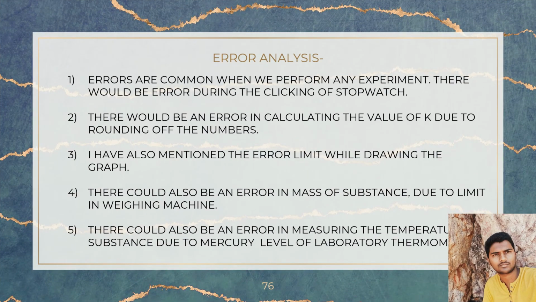No matter how well we perform the experiments, there may be errors due to late clicking of the stopwatch, due to rounding off of numbers, and even the weighing machine might not be accurate or might be damaged. There might be limitations due to the laboratory experiments and so on.